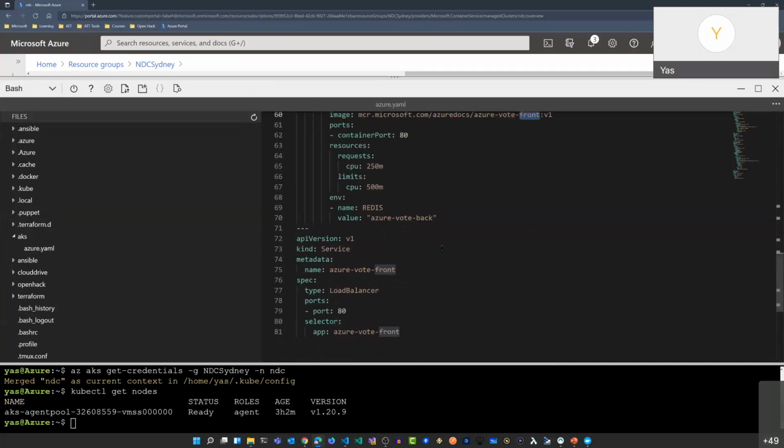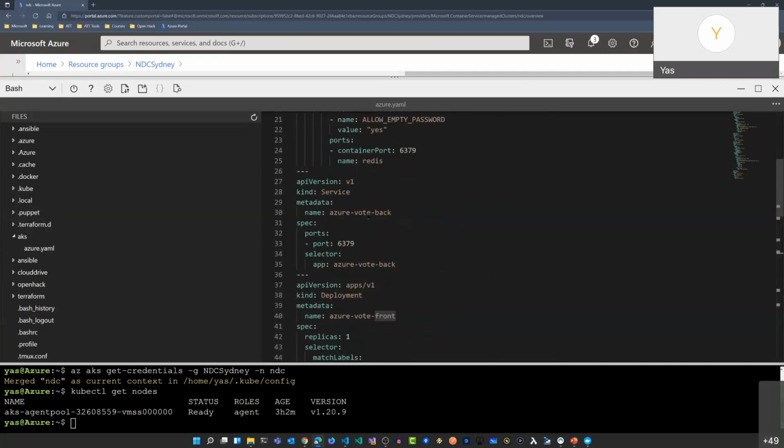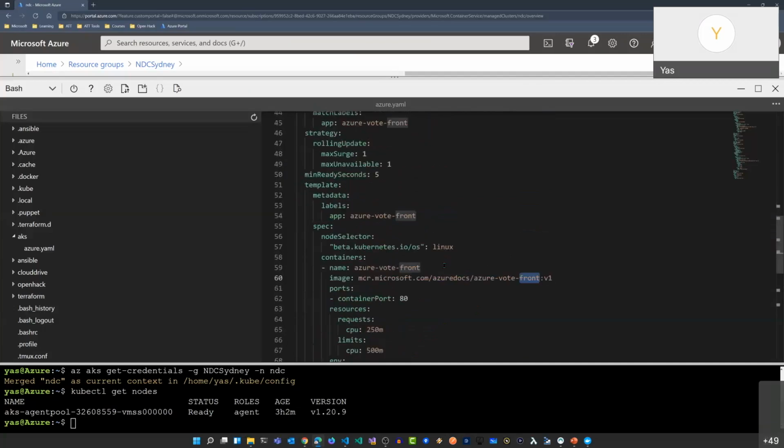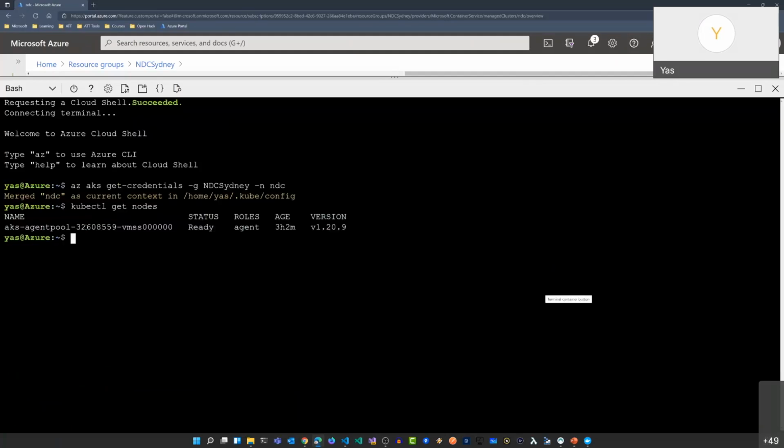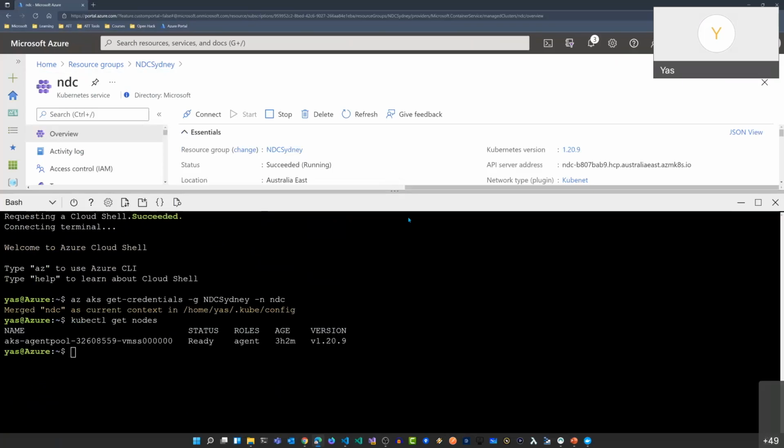In terms of services, the first service for our backend is a private service, so it only gets a cluster IP address, which we call a private IP address. But this one, the web app, is of type load balancer. So that makes sure that there's a public IP address assigned to that particular deployment. So if I now close this editor here, you can see that there's one node, this is running, and we can now go and deploy this into our AKS cluster.